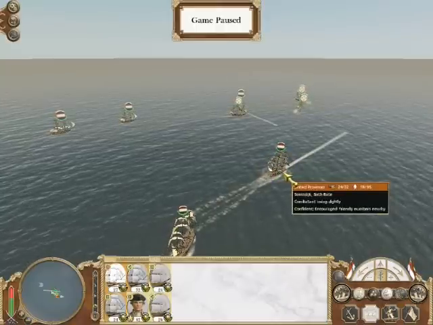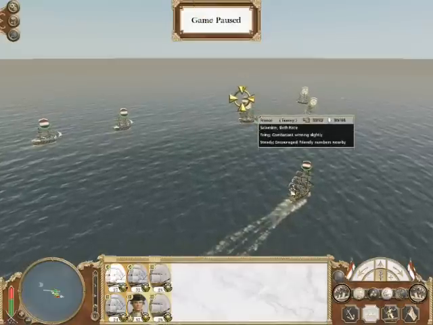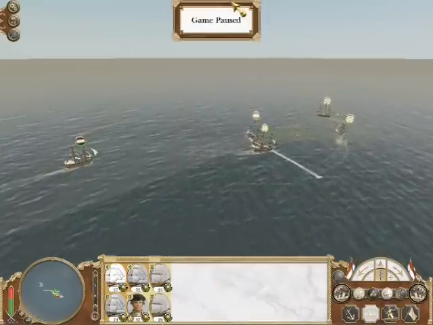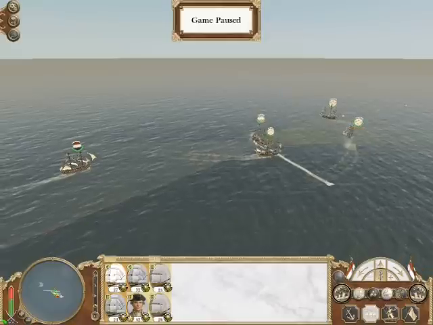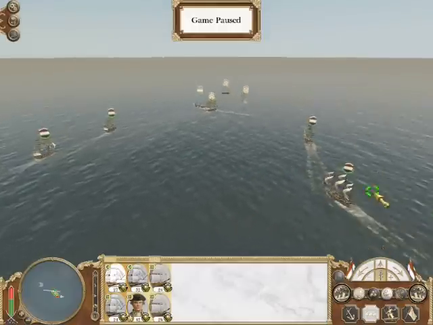There is a tip here. Oh, by the way, we've now got the 5% extra fire rate, which will help us a bit. But you remember it's still better to turn your ships round. While you're turning them, you can then fire the other side.